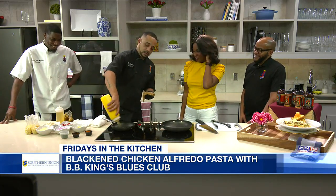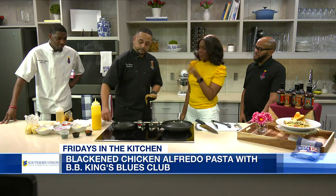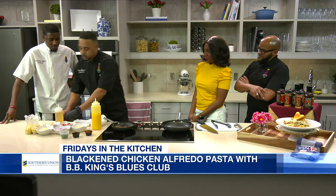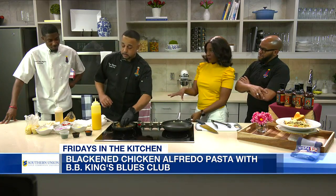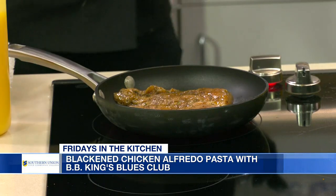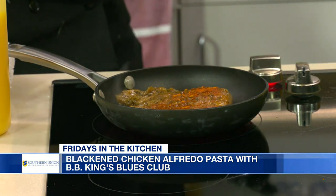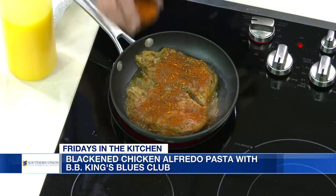So we're just going to coat that pan. How long do you let the chicken marinate in that seasoning? We marinate this for at least 24 hours. I'm going to get the two of them. Is this typically for one or two people? This is one dish, I'm just doing two pieces to show y'all exactly what we got going on. That seasoning is the blackening seasoning — hence the blackened chicken pasta.